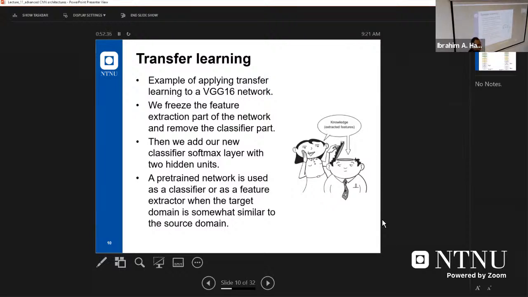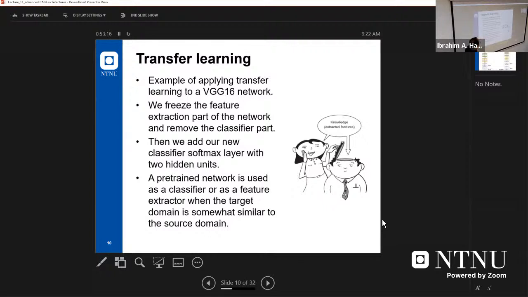Because, for example, AlexNet has been trained for classifying 1,000 objects. Maybe in my application, we are not interested in 1,000 objects. We need to classify into 10 or 100, for example, could be CIFAR-100. So in this case, I need to remove the classifier, and I need to freeze the feature extraction part. I don't need to retrain that part. So we need to freeze it, right? And remove the classification part, or the classifier, and add our new classifier.